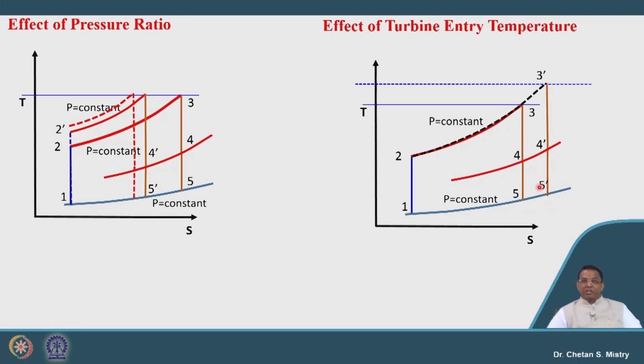Okay. So, this is indicating that with increase of turbine entry temperature, we are able to increase the thrust, but at the same time the amount of fuel required to be supplied will also be increasing, and that will be reflected in terms of thrust specific fuel consumption. Let me move beyond this point. Say this is my point.